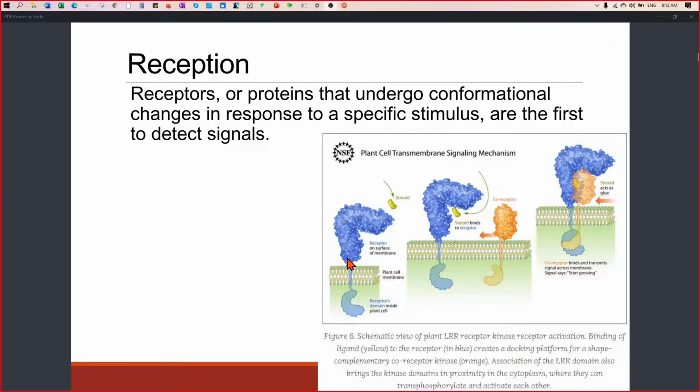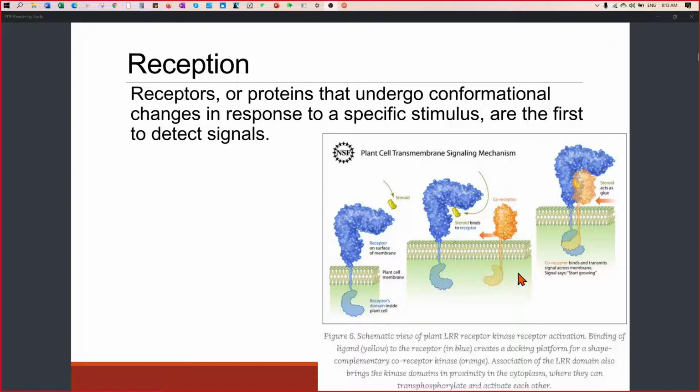And remember, the receptor is quite massive sometimes. In fact, it is called a complex, meaning that it comprises many parts. Some parts of the receptor stay outside, and another part stays inside. The steroid will bind to the receptor, and sometimes there is a need for a co-receptor to come in place. The cell wants to be very specific before any action is taken. You need the presence of the receptor, and you need the presence of the steroid. It's pretty much like padlock and key, like enzyme action. But nothing is going to happen as long as the co-receptor has not joined as well.